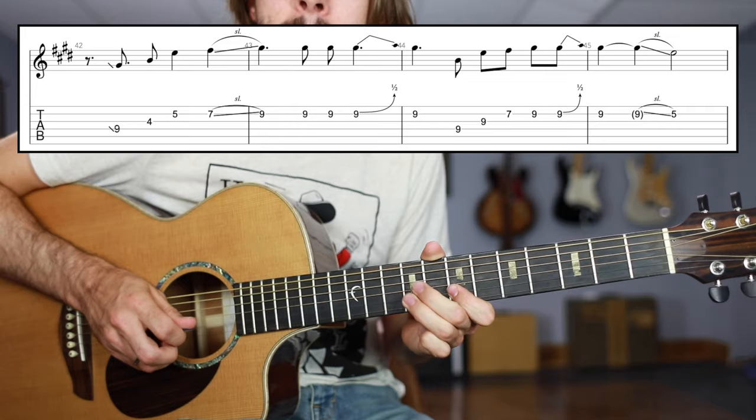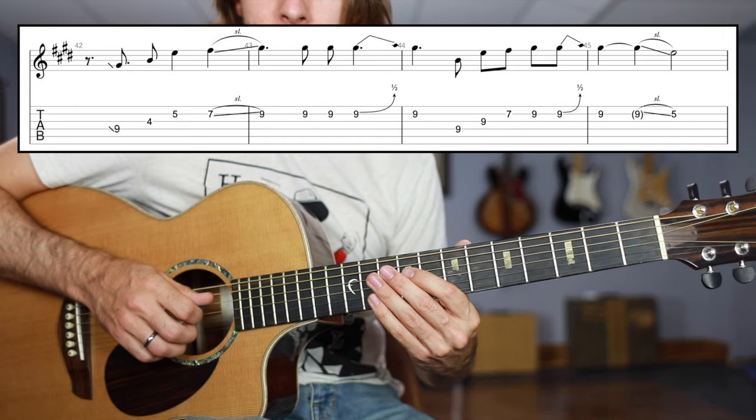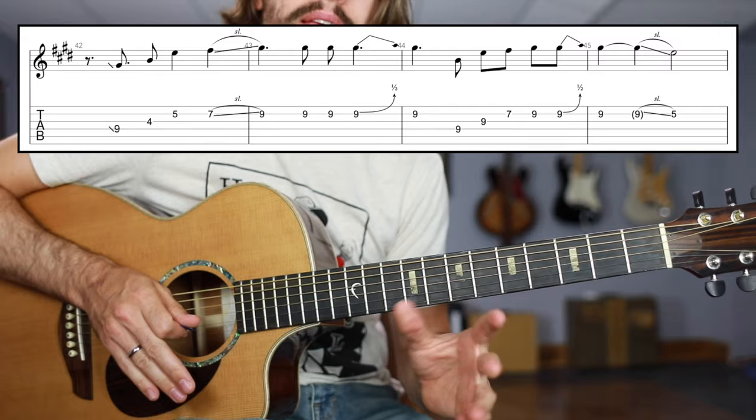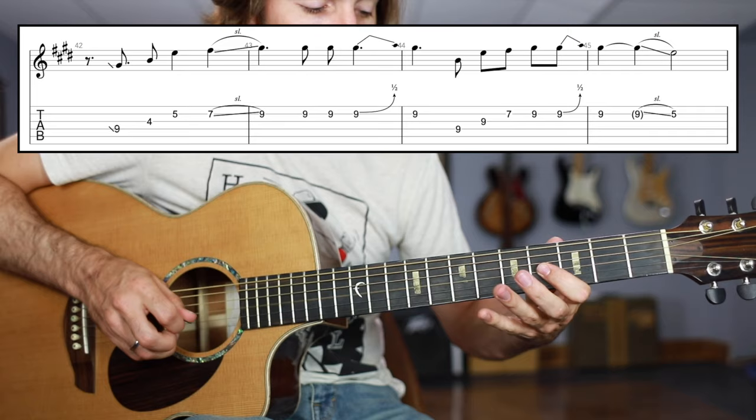Okay, that's line 3 for you. Line 3 begins with that slide away, 9th fret sliding down to the 4th fret. Just real fast. Then we're going to play basically the exact same notes that we played in the beginning of the solo, but in a different position, surrounding the D chord position of our E chord. So this is an E chord in D shape that we're surrounding. We're going to play.